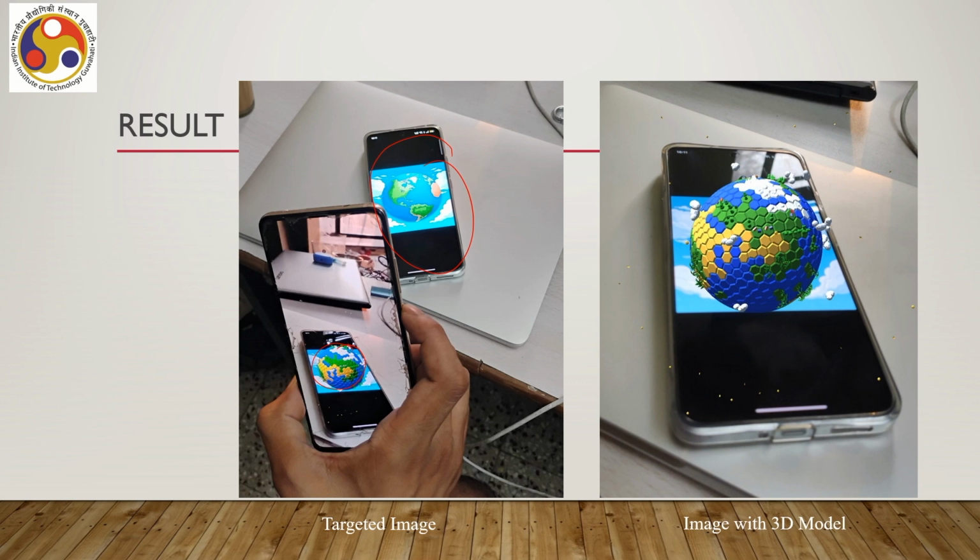For Vuforia to recognize this targeted image, once it is captured by your device running the APK file, a 3D model as shown here is displayed in place of the marker. So, you can get to see the image with the 3D model.